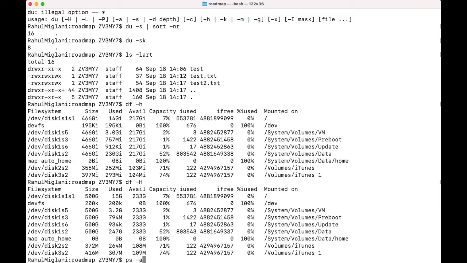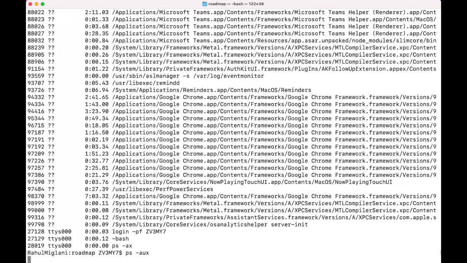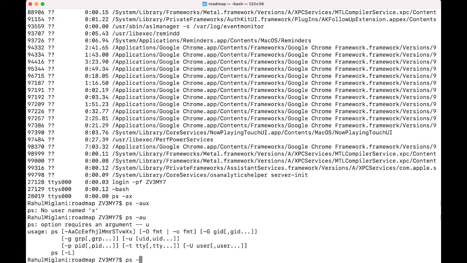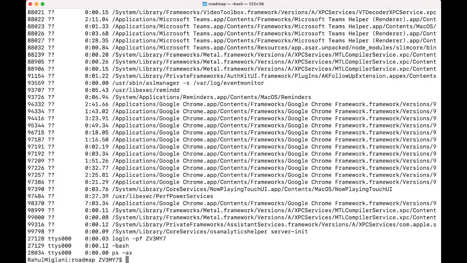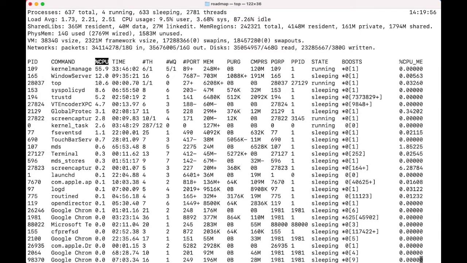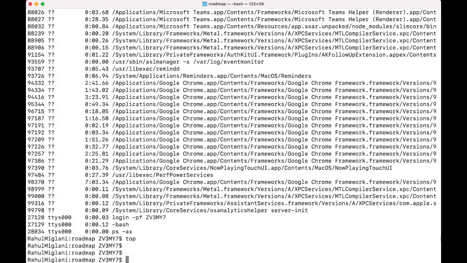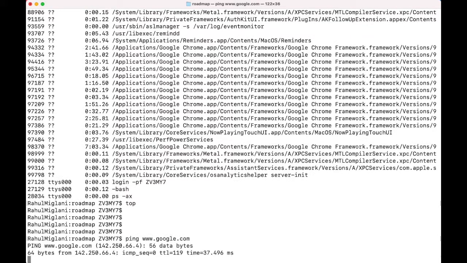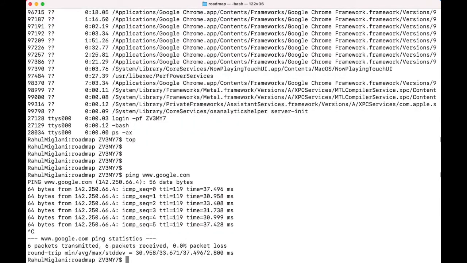So then moving on to processes, ps gives you output of currently running processes. a shows processes from all the users, and x shows processes that are not connected to the terminal. With ps -ax, it also shows its own process which is running. top displays live information about currently running processes. You can do top -o cpu, or you can also use it to kill processes because you'll get the PID.